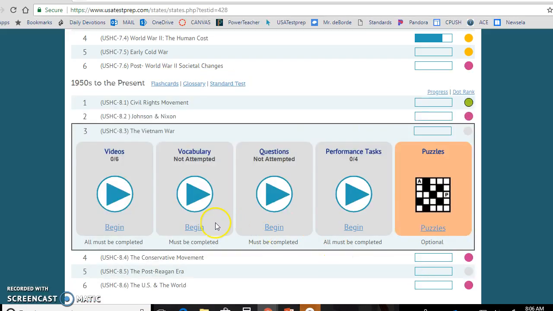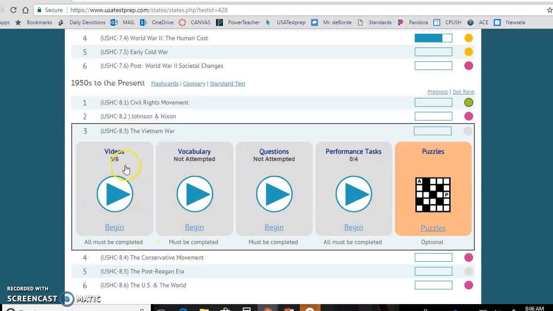So some of you have noted, and of course puzzles, games, whatever's over here that's in this orangish color is optional. Some have noticed that you don't necessarily have to complete all of the stuff to get a green dot. A green dot, by the way, is worth 2 points on your test for this section. So if you get 6 green dots in a unit like this or a standard like this with 6 indicators, you can get up to 12 points.